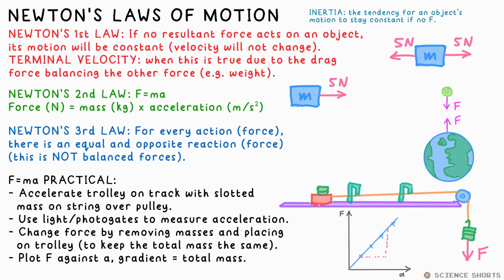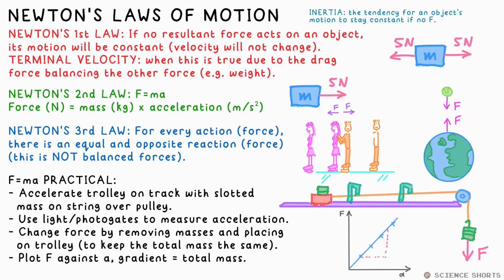However, if you zoom out and consider what's producing the weight to begin with, we know that the Earth is pulling down the ball, but Newton's third law says the complete opposite is true as well. The ball is also pulling the Earth up. Now, the Earth is so massive that it doesn't really have an effect on it, but it's still true nevertheless.